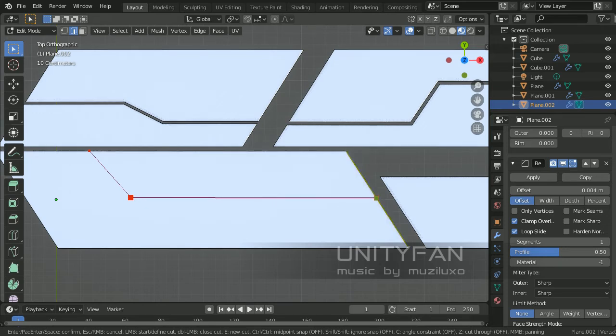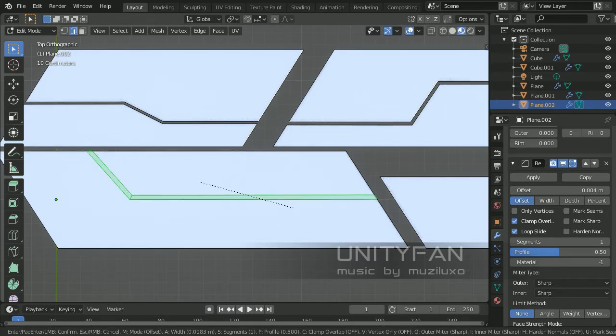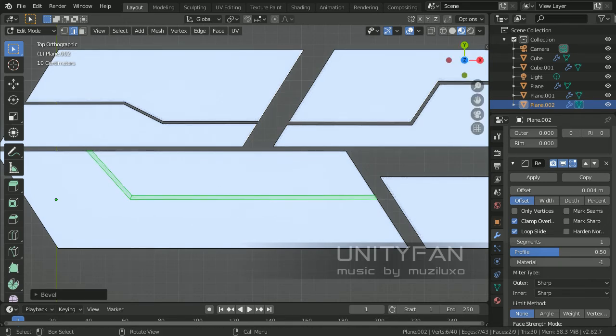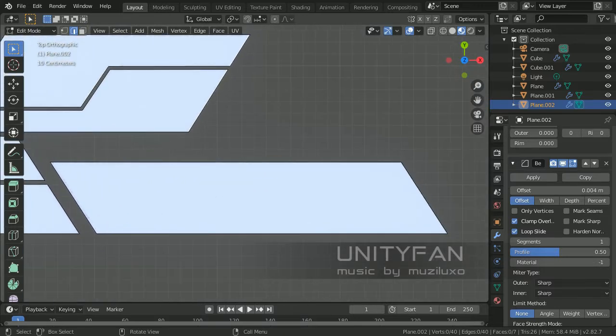This is very basic stuff. This is the easiest, simplest paneling technique in sci-fi in our culture.